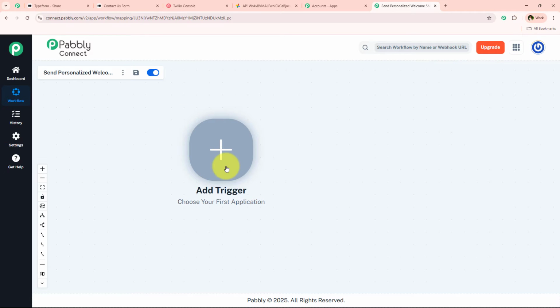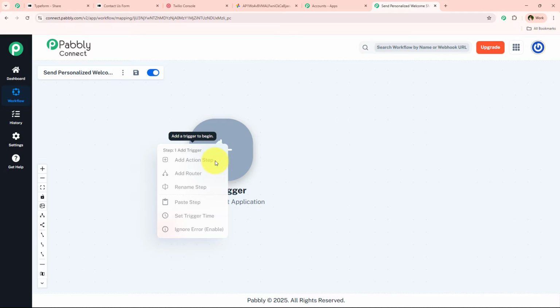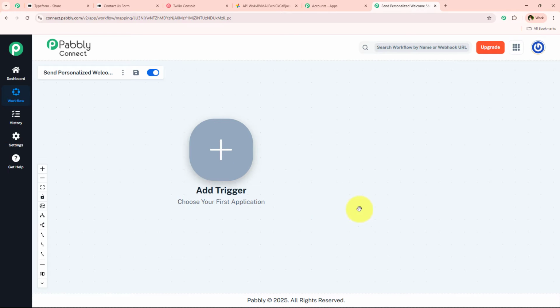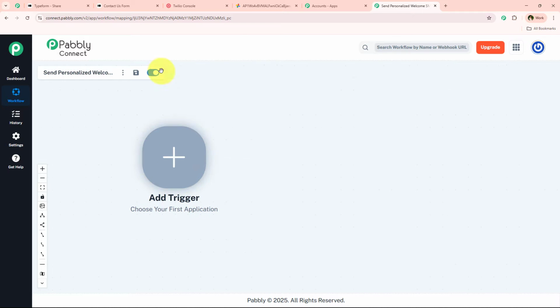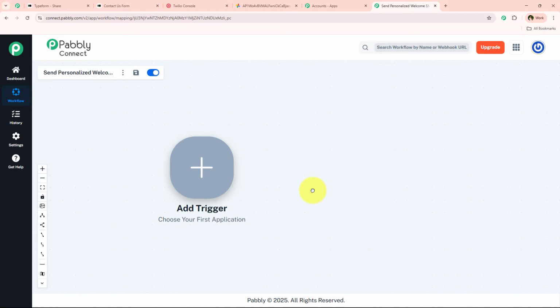Trigger means when this happens, and action means do this. So by this, you can understand that the actions are response towards the commands given by a trigger, and that's the reason that we can have only a single trigger but multiple actions following the commands of our trigger. So you must be wondering, we have the trigger, but where is the action? So to get this action, we first have to set up this trigger. So I'm just going to set up this trigger.